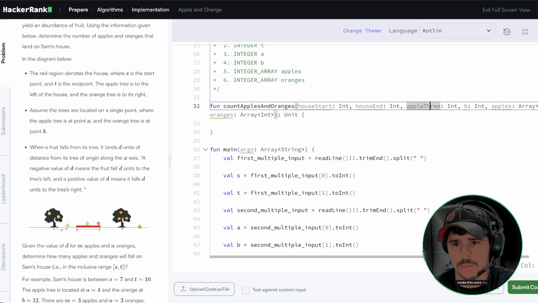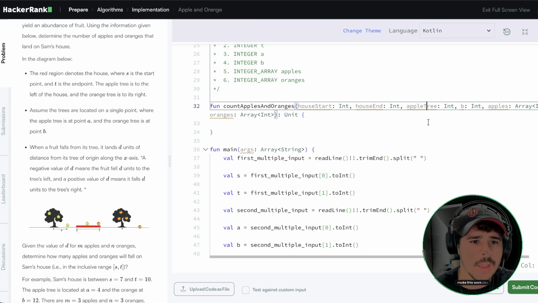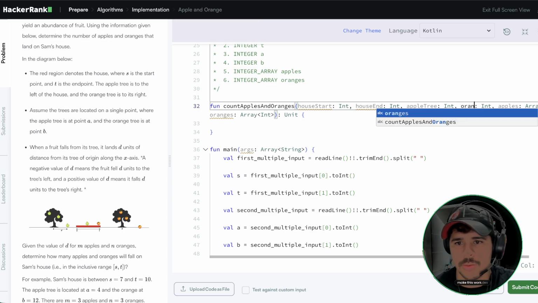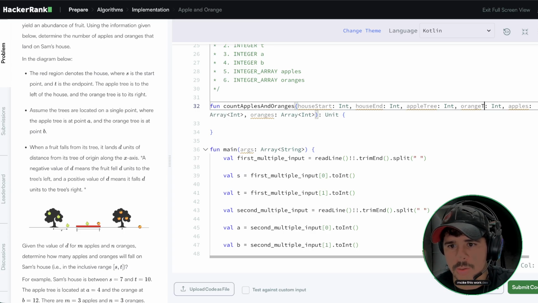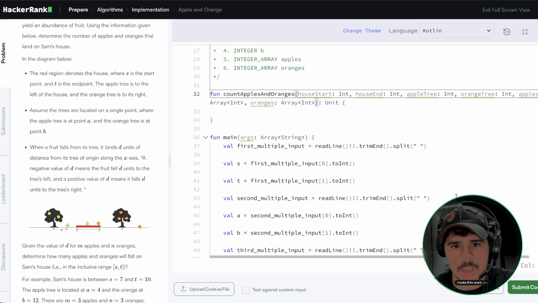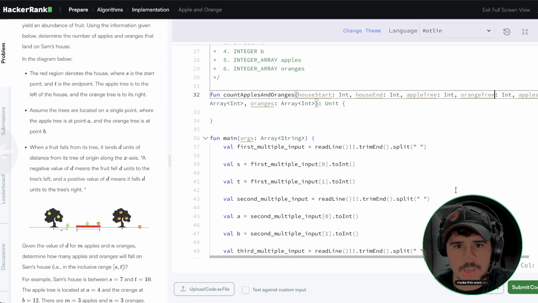And the orange tree is at point B, so B is the orange tree. And we have the apples array and the oranges array.